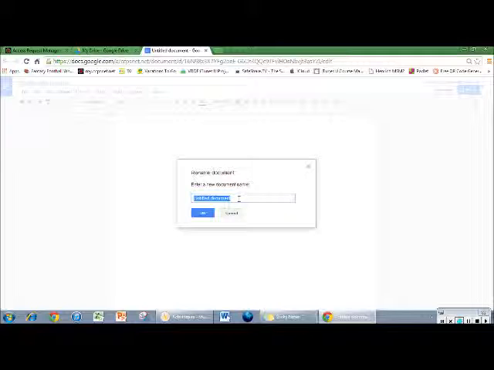So something that I've found is pretty easy to do is first start off with the year that the school year's in. Go with a dash, what class period it is. So I'm going to say this is for my Math Honors 7 class. And then a brief description of what the document is. So something we used was a grading rubric for a dream vacation. So I'm just going to call it Dream Vacation Rubric.